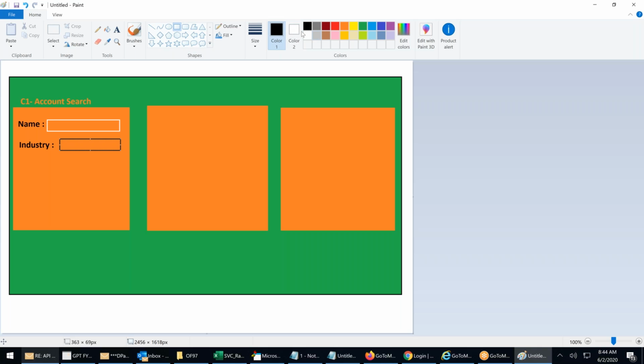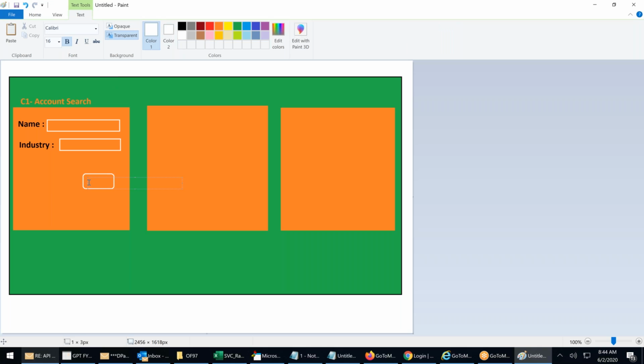And then I will put a button here called search. This is the button. Whenever you click on search, what shall we do is the question.